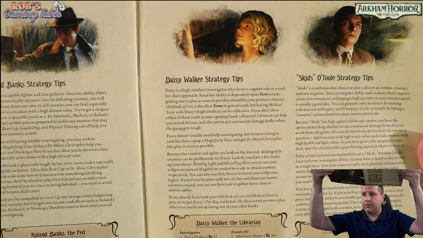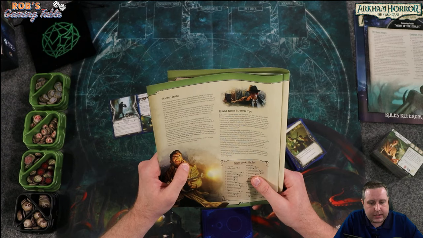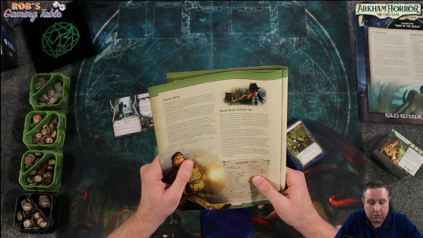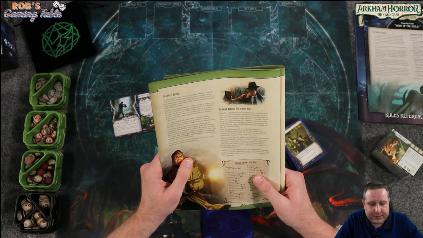So if we read the one for Roland... It said, Roland is a capable fighter and clue gatherer. Since his ability allows him to automatically discover clues by defeating enemies, you will want to hunt down any easy-to-kill enemies you can find, especially if they're in a location with a high shroud value. Try to get a weapon out as soon as possible, such as the 45 automatic, the machete, or Roland's 38 special. Yeah, I should have read this before. So that you are prepared to tackle any enemies that appear. Beat cop, guard dog, and physical training can all help take down enemies as well.